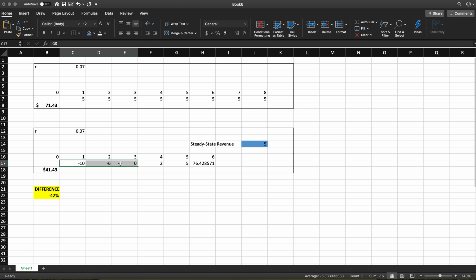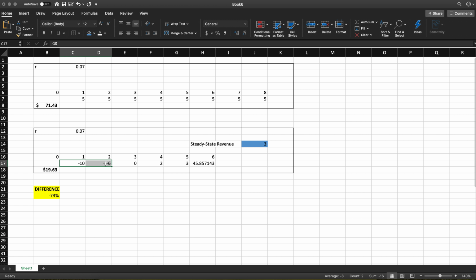So if you don't hear Carnival Cruise all the time or the name on the news, you might not have a steady state revenue of 5. In fact, if it's 3, and we reach steady state in year 5, then the stock could lose 73% of its value. These are kind of crazy numbers in a sense because we don't know what's going on with the stock and the company, and these are obviously completely made up. But if you had a job doing something like this, one of the things that you would think about would be things that we're talking about now.